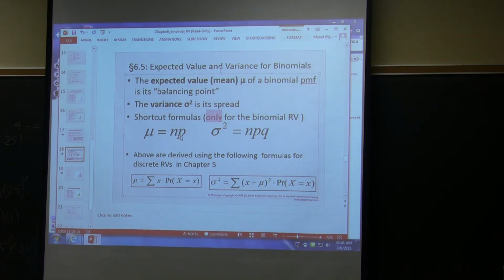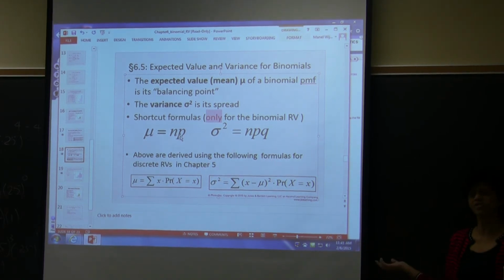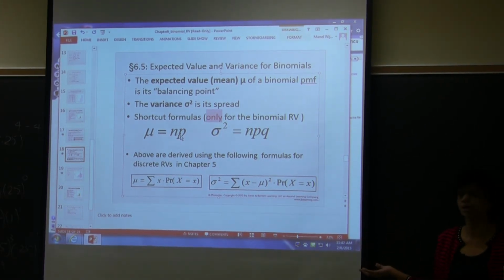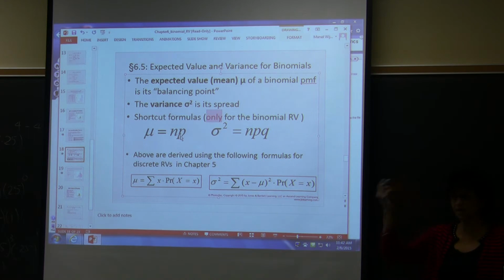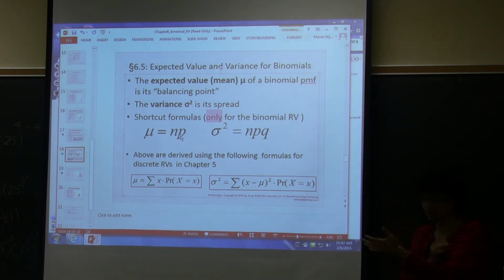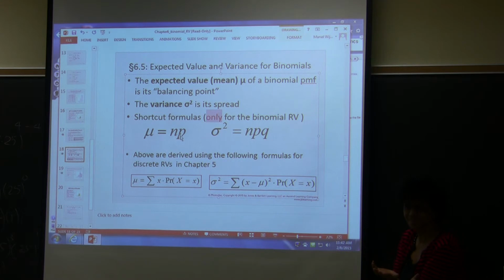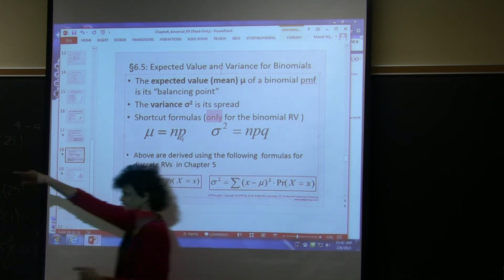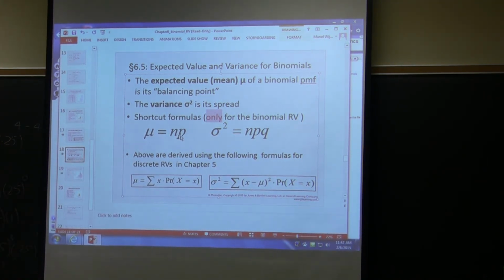So now mu is np. Mu is like the expected value. On the average, how much do you expect? If you were to have 100 patients, on the average how many would you expect to get well? n times p, which is 100 times 0.75, so 75 of them, right? With our previous example, that's how we got 3. The 3 was the peak, right? Because n equals 4, 4 times 3 fourths, the 4's cancel out, you get 3.